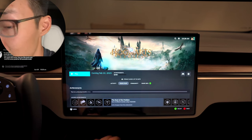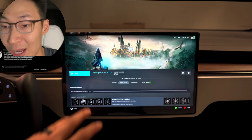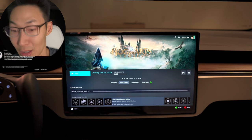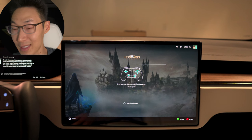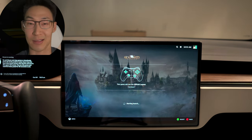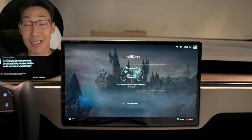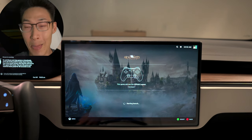So I did preload the game, as in I downloaded it before 10 a.m. But all together with processing, extracting, all that fun stuff, it's now 10:30, so almost 30 minutes. So let's go ahead and play it. Oh my God. I don't know if it needs to preload shaders or anything, but I know it does that with Apex and it takes forever. Starting launch is taking forever, but it's okay. I'm not expecting anything crazy. It's a computer on wheels. Elon Musk says it's better than a PlayStation 5. And if a PlayStation 5 takes this long to load, that'd be pretty funny. But yeah, so we're just waiting it out.